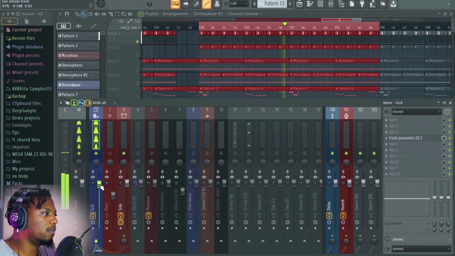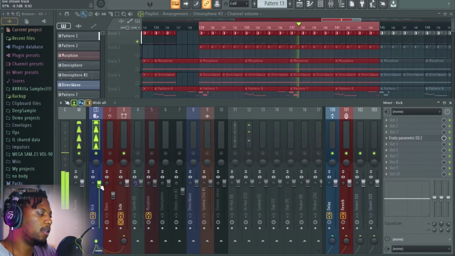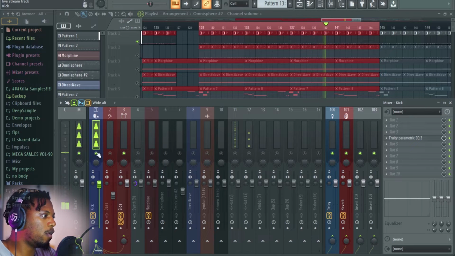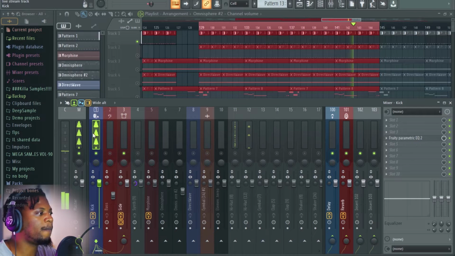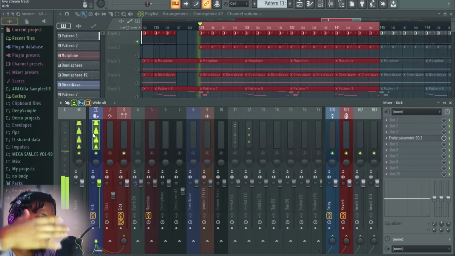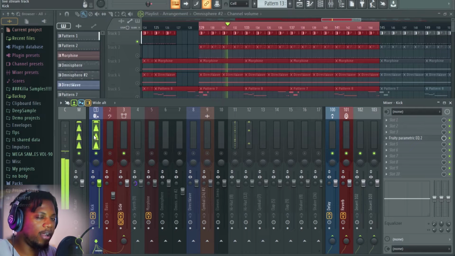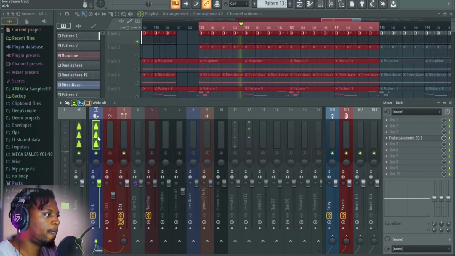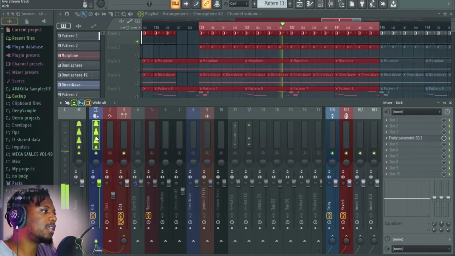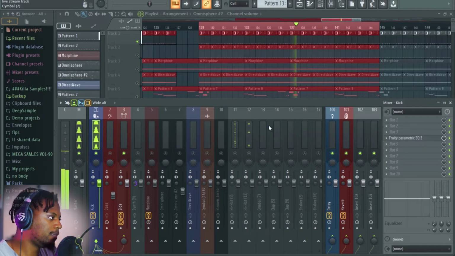Usually the kick is the loudest thing in the mix, so you need to make sure your kick is in a nice place to begin with. I like to start mixing with the kick because I know it's the loudest thing, so I place it where I know it's going to be my ceiling, where everything else is going to be beneath. As you can see, the kick is roundabout -7 dB. That is fine, so everything else can be under the kick.